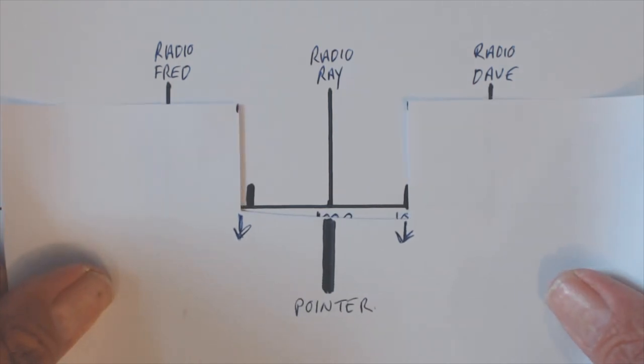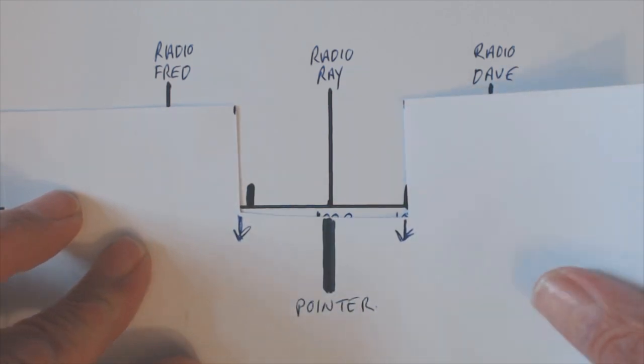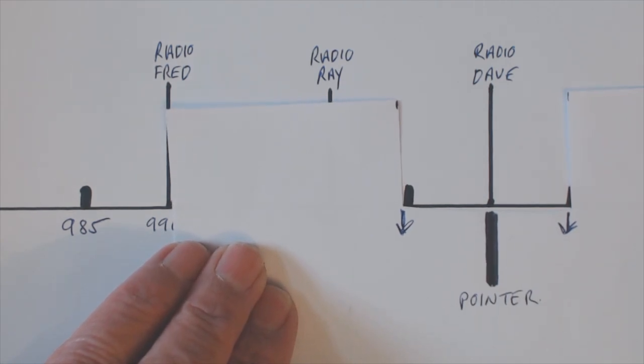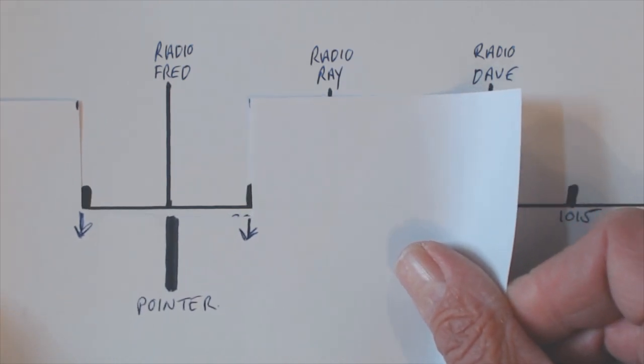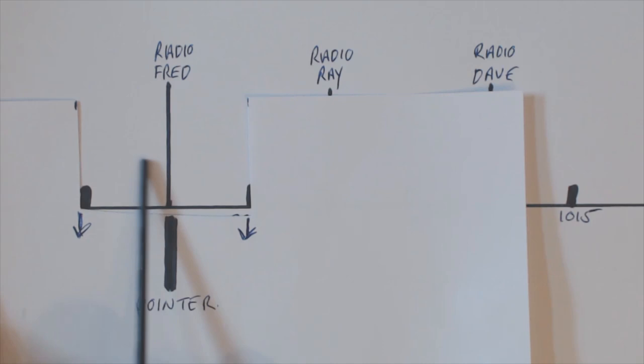Okay, look at this. This here is the dial pointer. Okay, so we are going to tune along and listen to Dave. Here we are. We're listening to Dave. Let's have a listen to Fred. Let's turn the tuning knob, move our pointer along. We tune into Fred. Okay. Now you're wondering, what's these bits? What's this here? This, as I mentioned before when talking about IF bandwidth, is our listening window. This is our receiver. Between there and there, this is what we can hear. Everything in that slot there, we can hear.